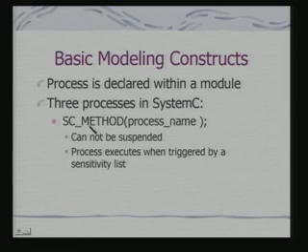So, if I declare a process as an SC_METHOD, what does it mean? This process cannot be suspended, and the process executes when triggered by a sensitivity list. Okay. Sensitivity list means the sensitivity list may translate to external signals to which the process is linked. That means you can imagine that this can be an action which would take place when a particular signal is true or valid.